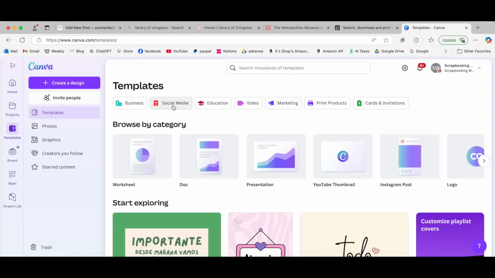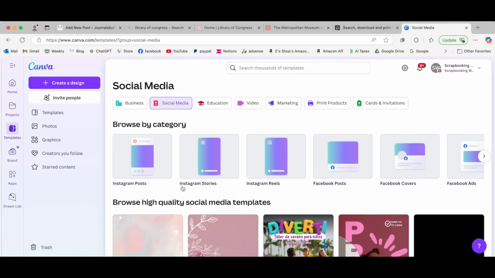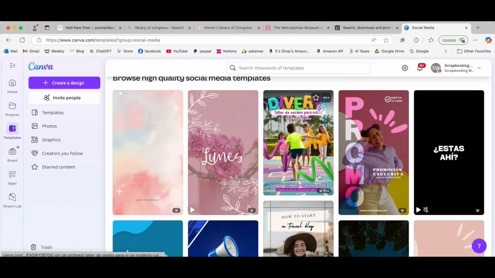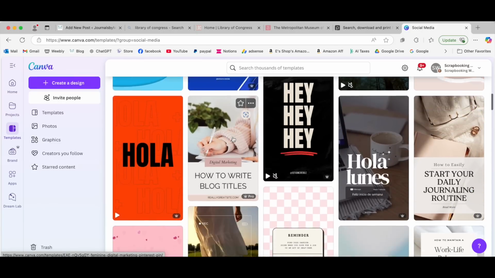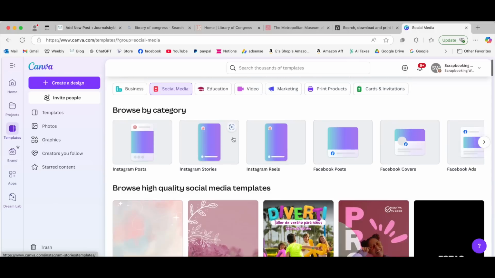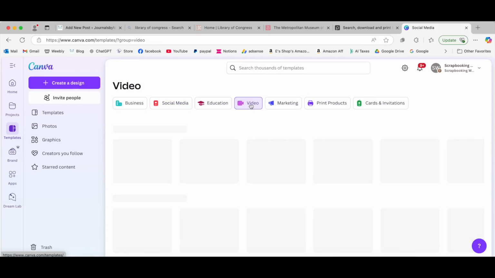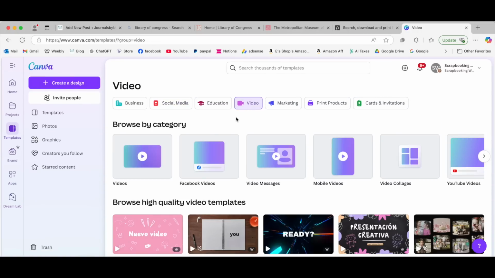Okay, so you can do social media, which shows you Instagram posts. It shows you how to do some of those. It gives you lots of free little images here that you can start off with to make your own little presentations and things. You can also edit your videos on here. Now, I think you can edit these even if you have the free app. I've never edited mine on here, so I'm not sure. But if you have the free Canva, I think you can still edit your videos on here. But just check on your own. I'm not 100% sure about that. I edit my movies through iMovie, so I don't know.